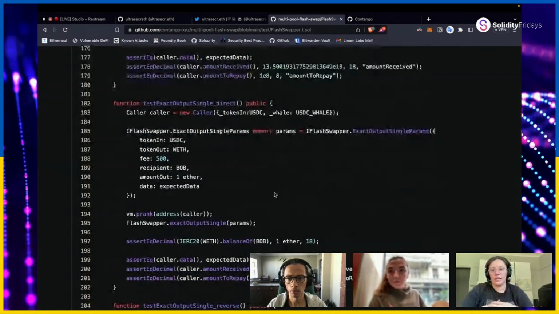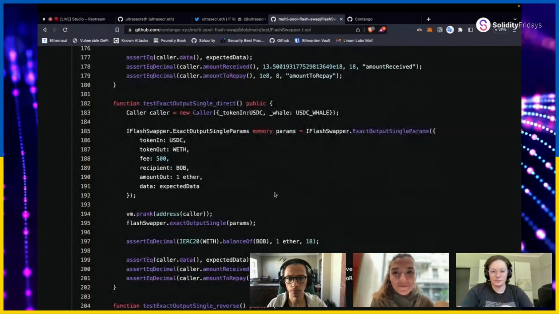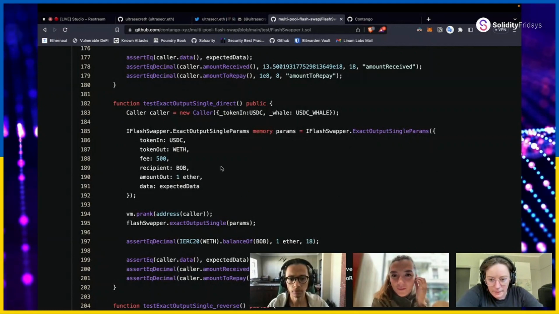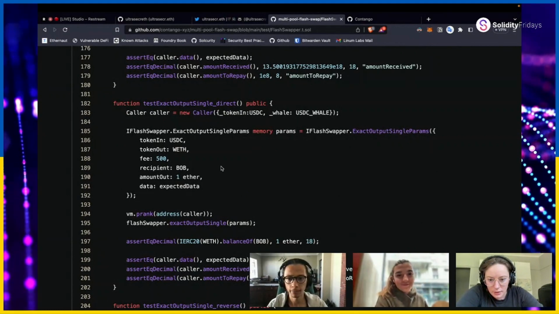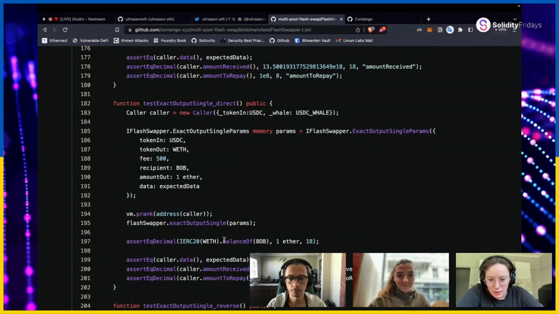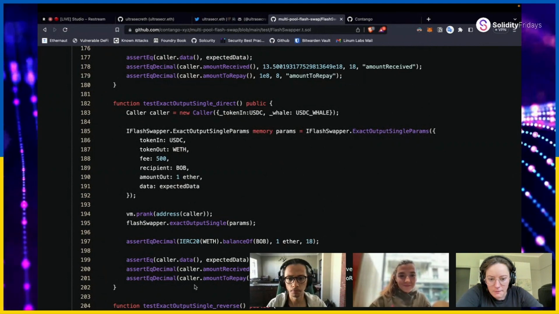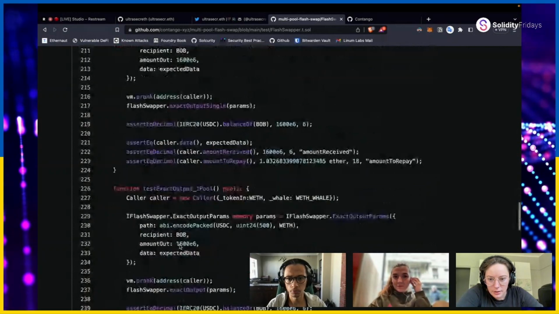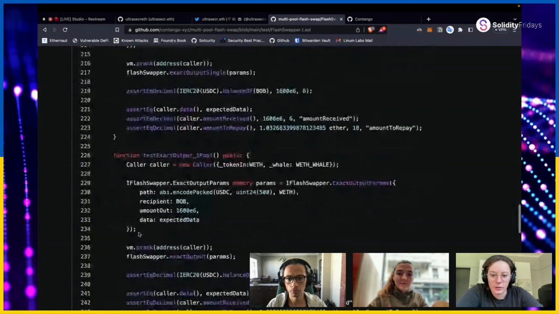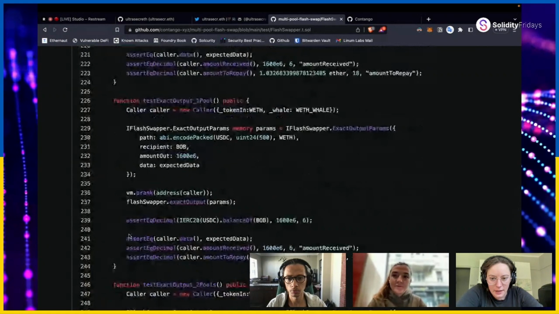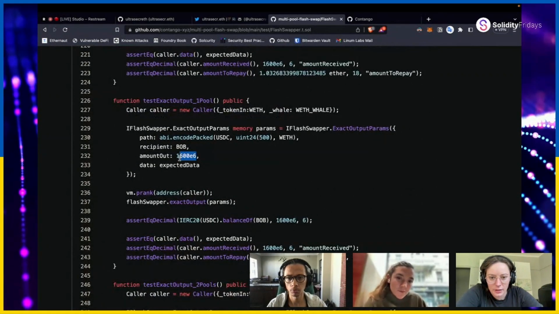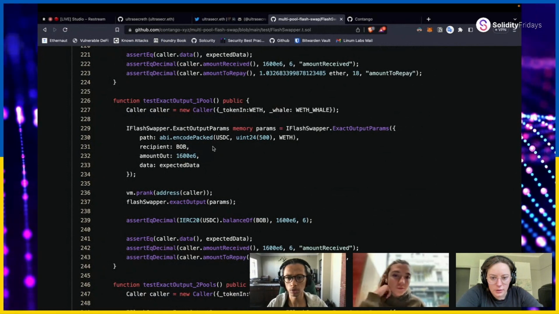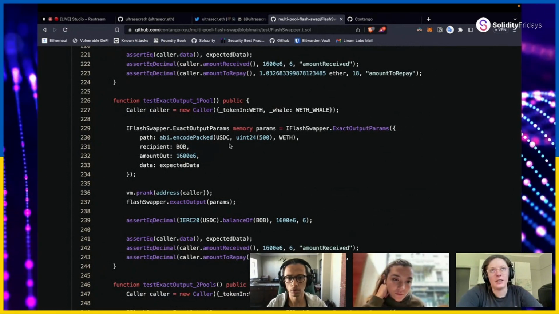Okay, and then let's test exact output single direct. So it's just a normal single pool swap. And that's in reverse. One pool. Okay, so these are all the exact output swaps now. So we know how much we want out, and you can use as much USDC as you want.